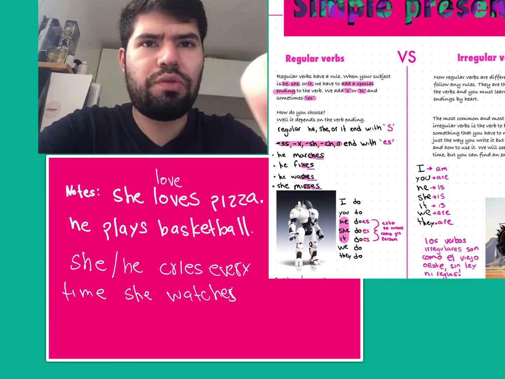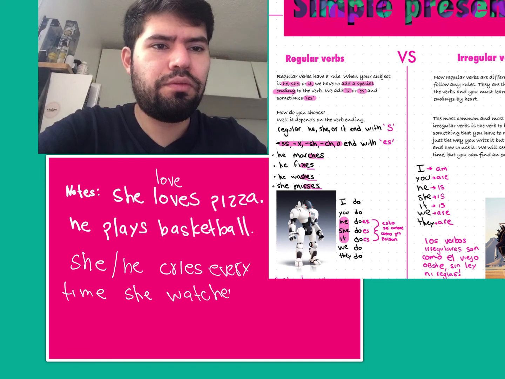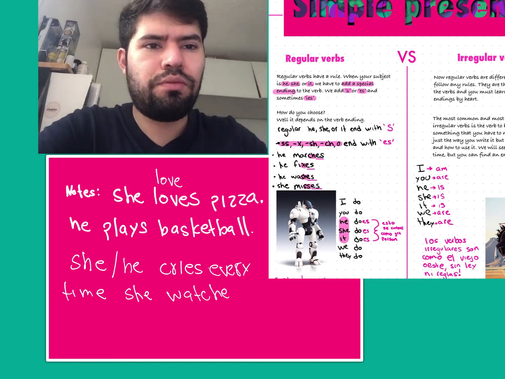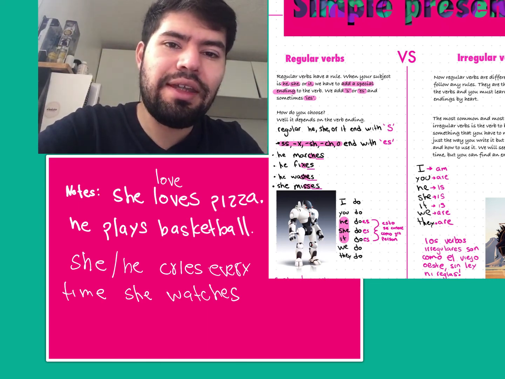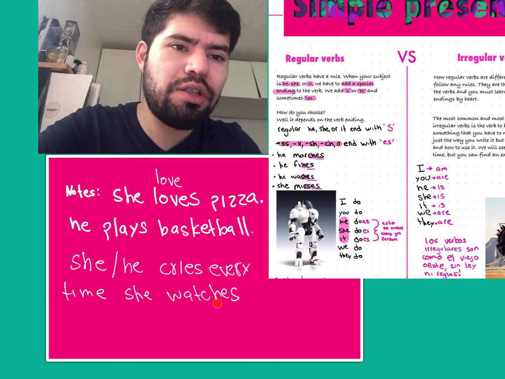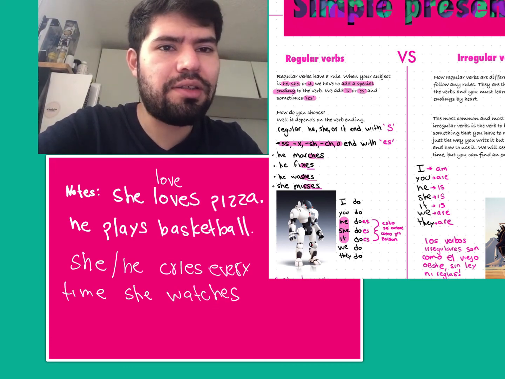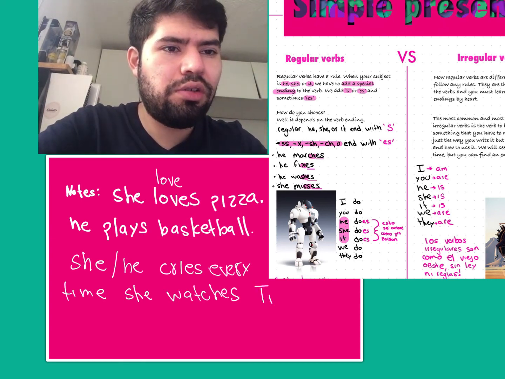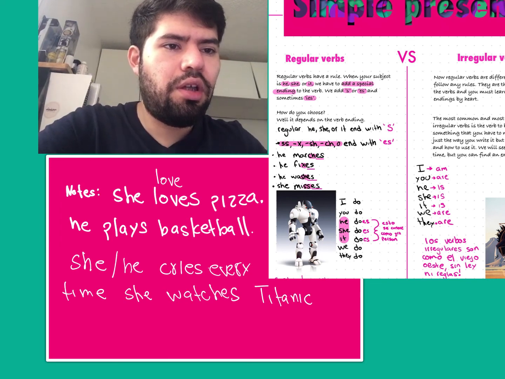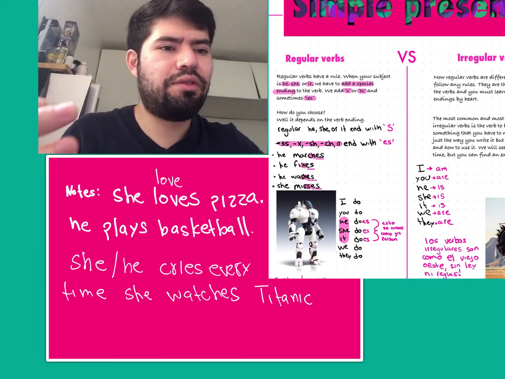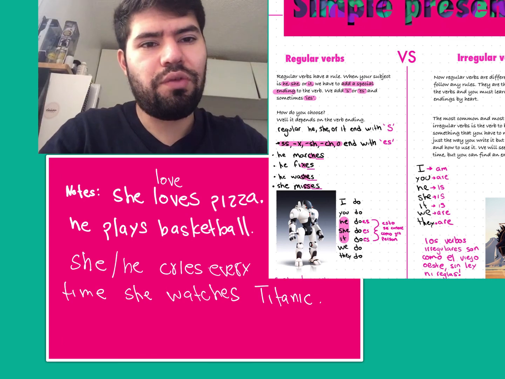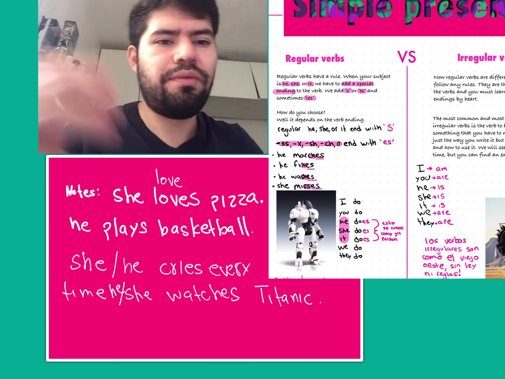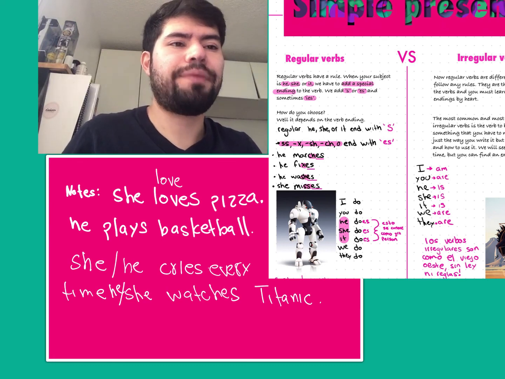Oops, let me erase that, it looks ugly. Watches, again, because the ending for watch is with a ch, so we have to add es. Every time she watches, every time she watches the Titanic. So she or he cries every time he, oops, I forgot, or she watches the Titanic.